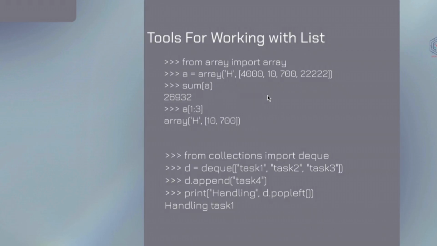In addition to alternative list implementations, the library also offers other tools like the bisect module with functions for manipulating sorted lists. For working with lists, you can simply import array from the module, or for queues you can use the deque. I hope you are clear with the modules. If you are working with arrays, you can import array. If you are working with collections of deque, then you want to import deque.